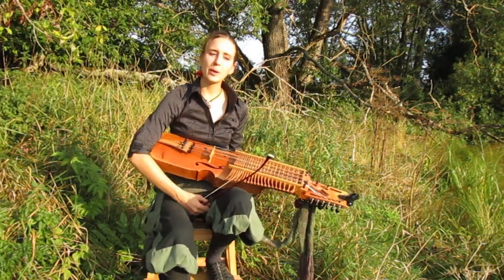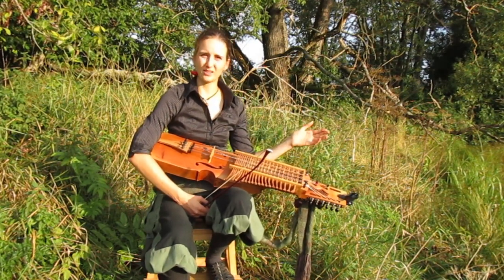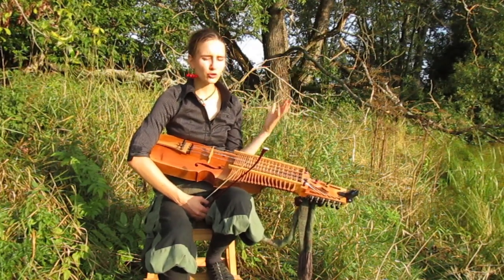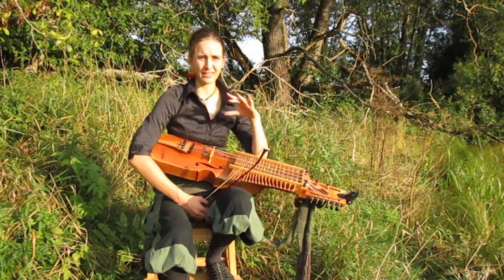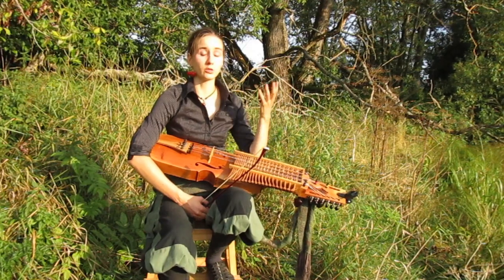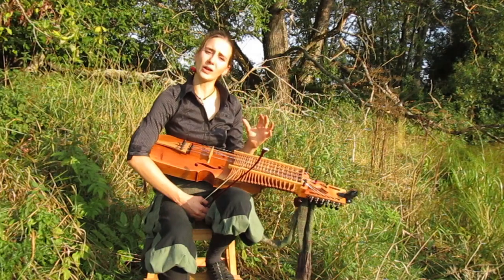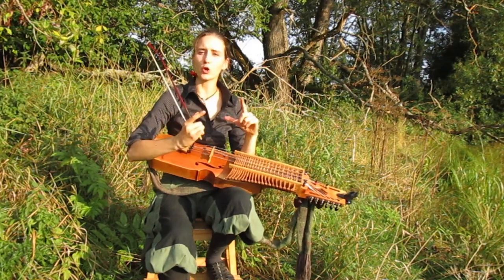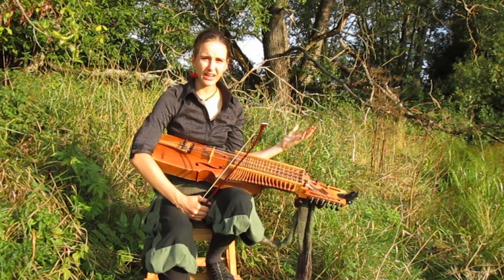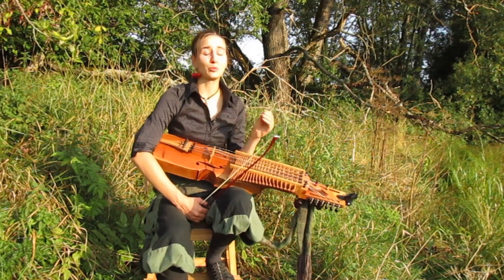A little quick note about bondpolskas in general. They are never called bondpolska, or it's very rare. Often they are just called polskas. So you can't know from the notes, because it's written really simply without details, nor from the name of the tune if it's just a normal straight polska or if it's actually a bondpolska. So when a polska comes from Uppland, put your big warning signs on and go check a recording or video of it to be sure if it's just a straight polska or a bondpolska. Because although the notes are the same, the energy is super different.